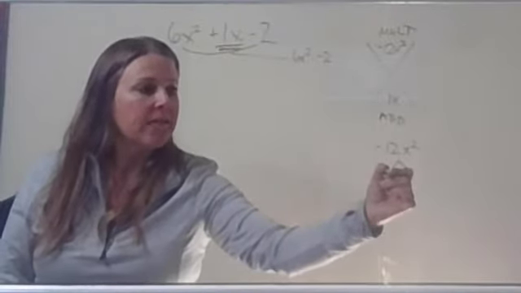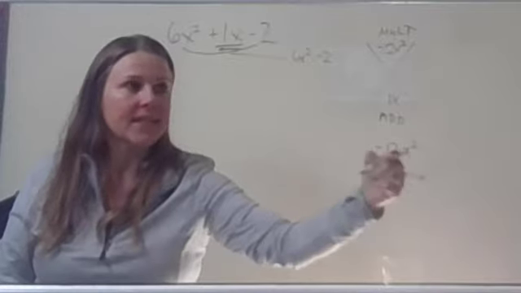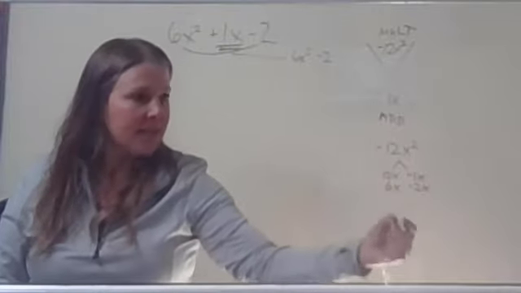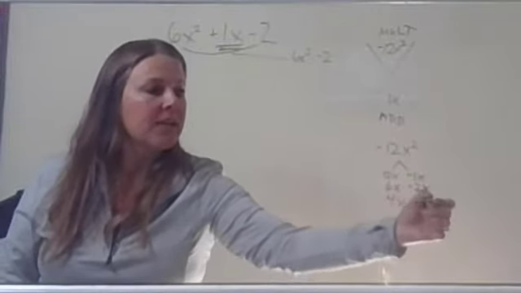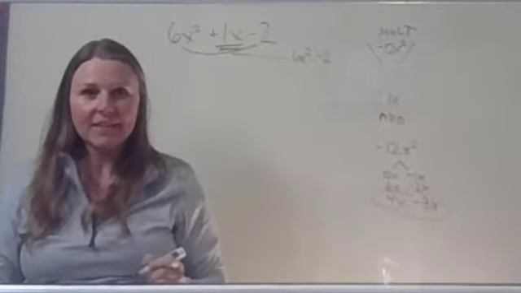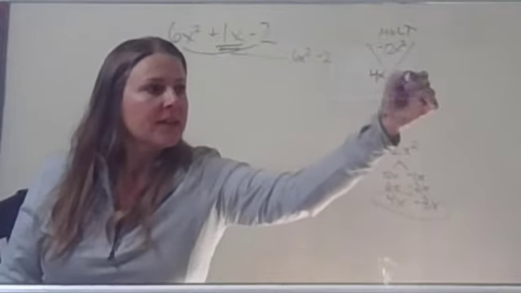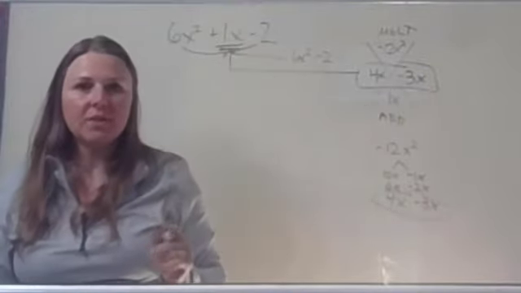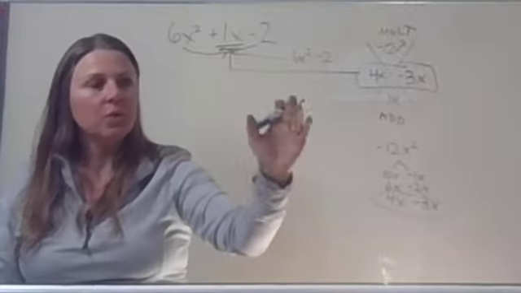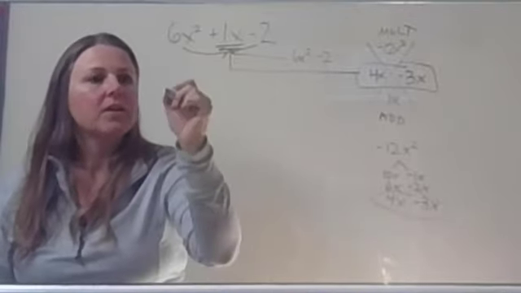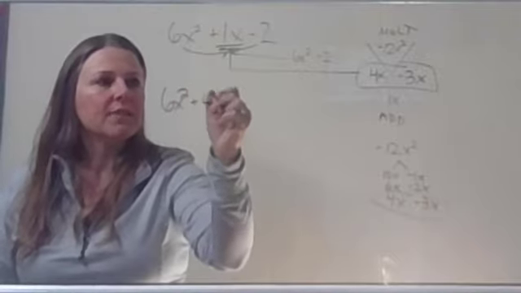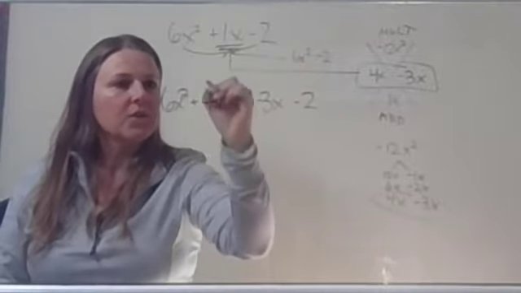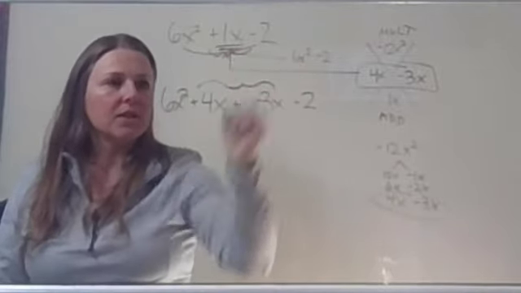So we could have 12x times negative 1x. That does not add to give 1. We could have 6x times negative 2x. That does not add to give 1. It's 4x times negative 3x. Well, this is exciting because that adds to give 1. So 4x and negative 3x are the two that add to give 1. So we're going to substitute that in to write this out longer so we can factor by grouping. So we have 6x squared plus 4x plus negative 3x and then minus that 2. So this right here just substituted in for that right there.